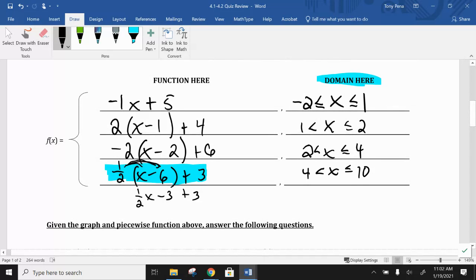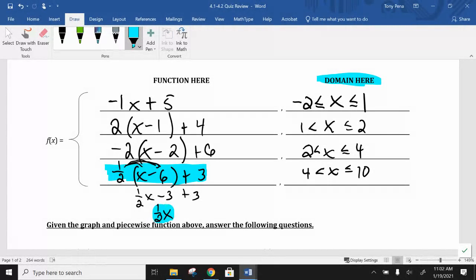If I now combine like terms here, if you simplify all of yours at home, every single one of us would end up with the slope-intercept version of just 1/2 x. We would all get the exact same equation, regardless of what point we pick. Now, I'm not asking you to do that tomorrow. I'd rather you just make sure we know a point slope and we know the point slope version. But long term, when we get to our test, that's what we're going to want to do, is clean all those up. Okay?